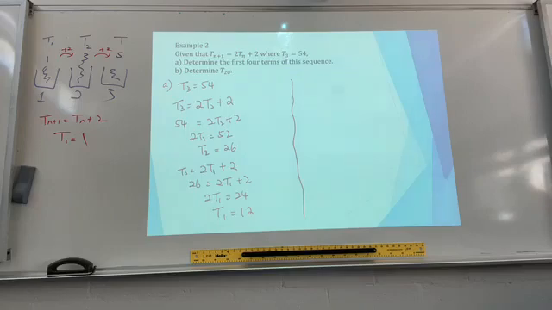Now, I made a sort of mistake, and it's pretty easy for you during the exam to make the same mistake. So be very careful with the numbering. Now, from there you should be able to determine the first 4 terms. You now know T1 is 12, T2 is 26, T3 is given, 54. You need to work out what T4 is.